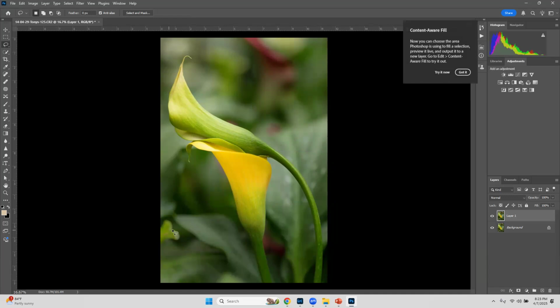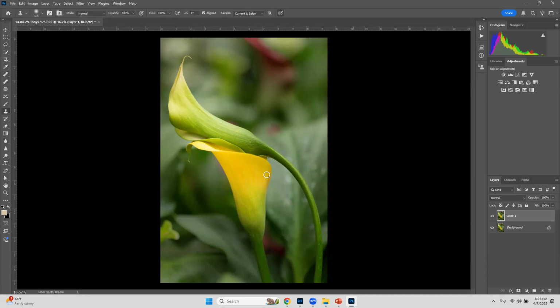Okay. If that doesn't work, then I go to Spot Healing, no, Clone tool, S. Okay. S for Clone tool. And then I'm just going to pick something there, because I just don't want that to show there, that's all. And then I'm also going to fix this area here. It doesn't have to be perfect for me.